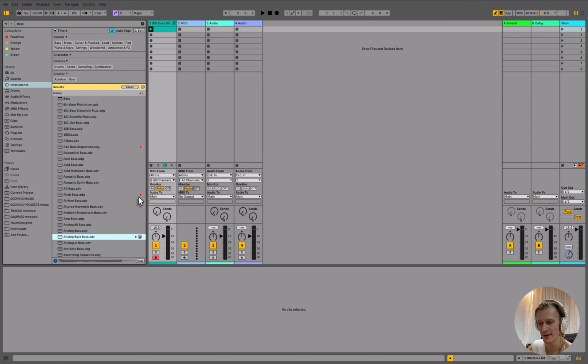By the way, I think you spotted there are some small red rectangles over here. It's actually marks of my favorites. You could easily add anything from the Ableton menus to your favorites by simply clicking on the item and pressing the 1, 2, or 3 button.